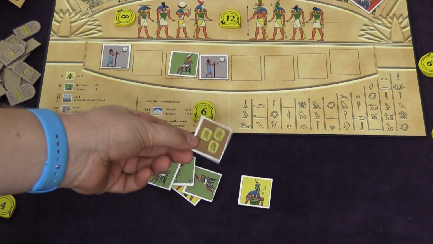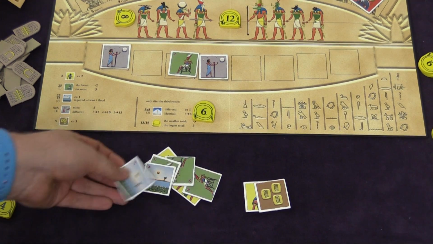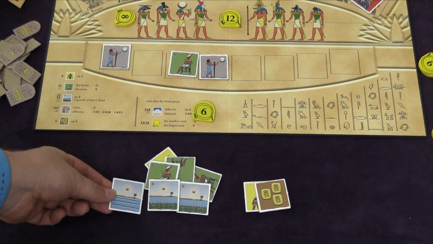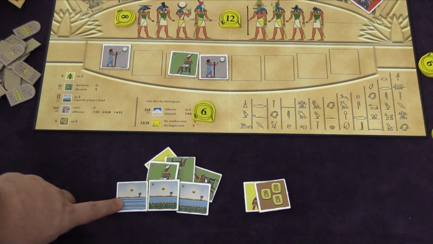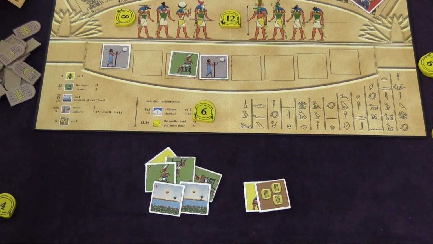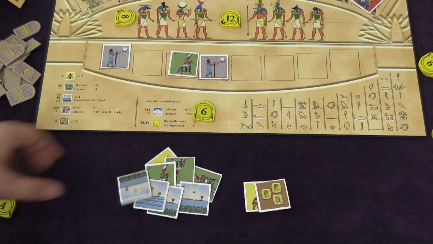Then we have these. These are simply worth 3 points, and then you discard them. There's going to be a lot of Nile tiles. These here are 1 point each, as well as flood tiles are worth 1 point. However, without a flood tile, these don't give you any points at all. And at the end of the epoch, the flood tiles go away. So these are worth nothing unless you also get some flood tiles.